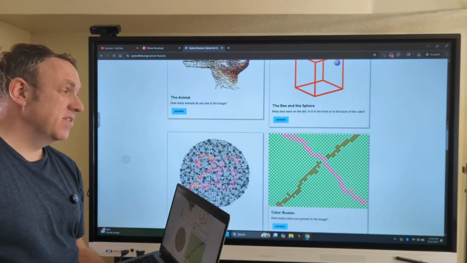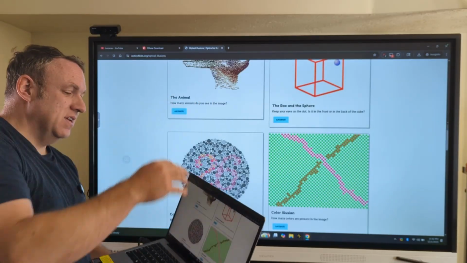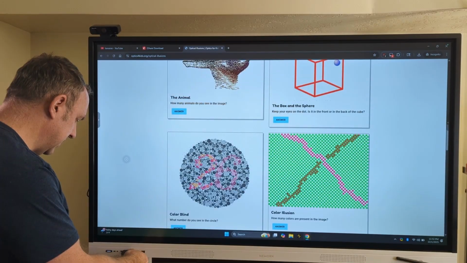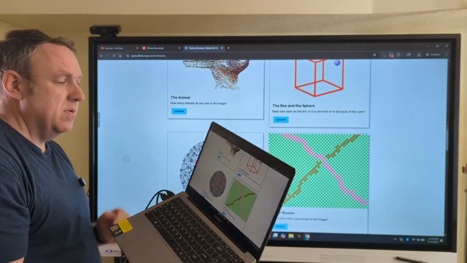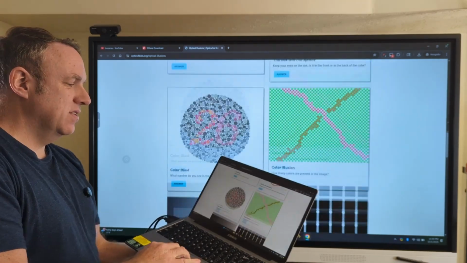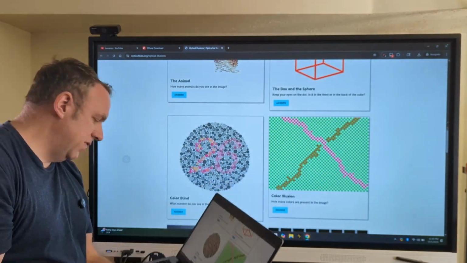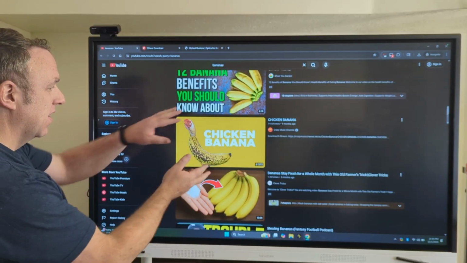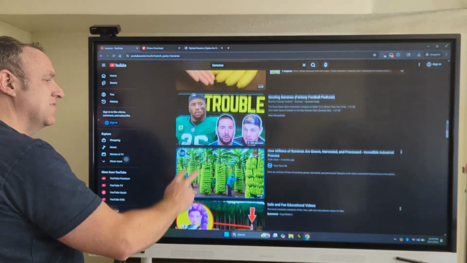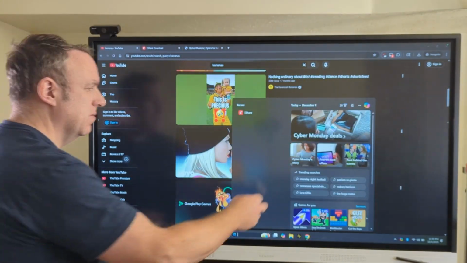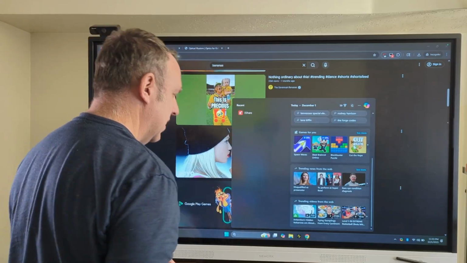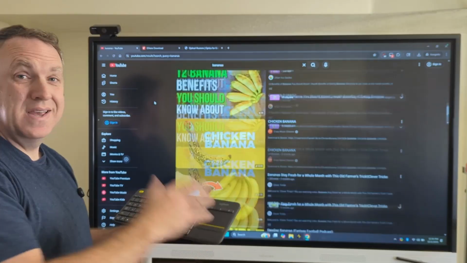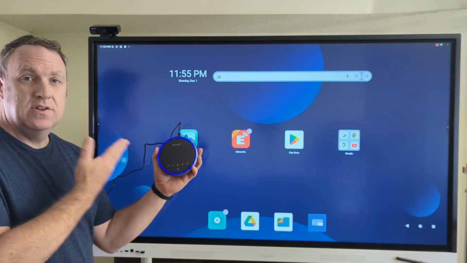But let's go one step further, and let's say I want to use this screen to control my computer. It also comes with this touch port, so I will plug this in here, then plug this into the USB port of my computer, so I can still control my computer like I could before. But now I can also use the touch functionality to control my computer from this screen. So that's a really cool feature. If you hook up your computer, you can easily control it this way. And if you plug in a wireless keyboard like this, then you could also use a mouse and control it that way.